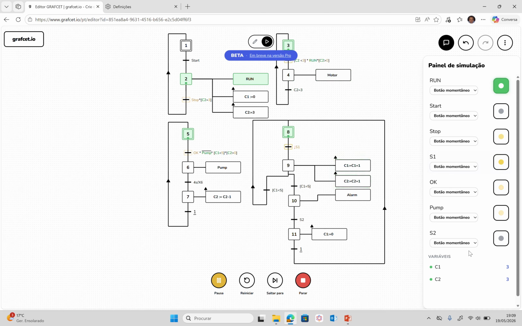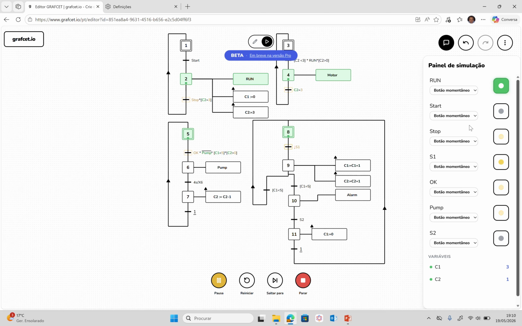So now I should have in this case three pancakes on the plate and three places to make more pancakes. So I'm going to press the OK button once and another time. So now I should have three pancakes on the plate and two in production.